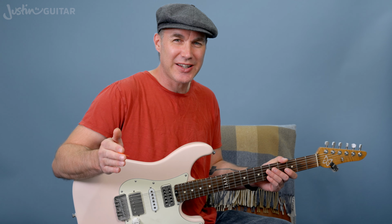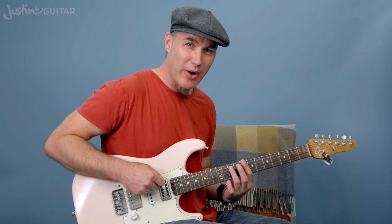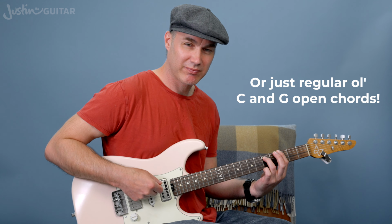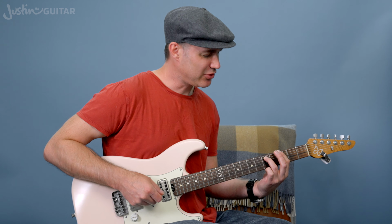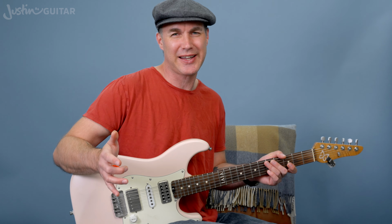Something else I should mention here as well, if you're really new to guitar, you could definitely play this with just a two-finger power chord. Just playing C to G. Play the whole song like that if you wanted to, and literally just sliding that shape up and down. I think because it's so simple, it's a great one to get going with.